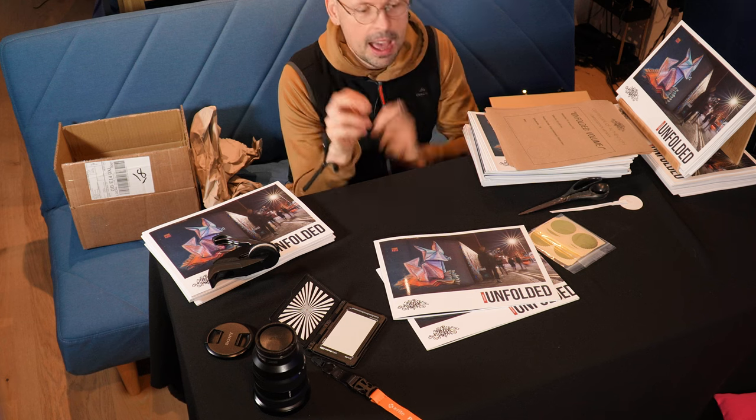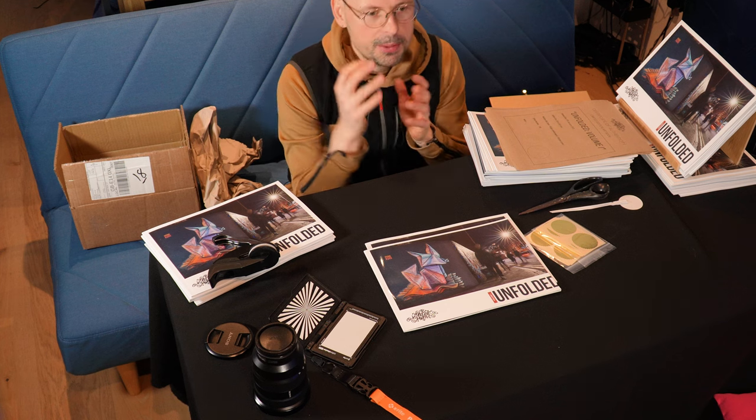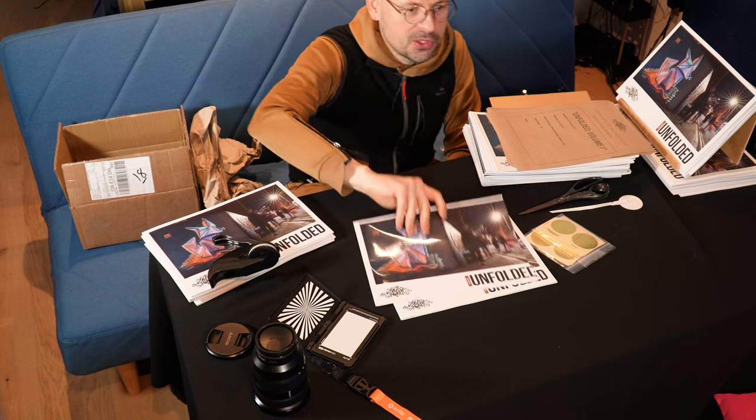Now to the meat of the video — what I've learned, what was the mistake, and what you can do to avoid it when self-publishing a book. Normally I have a printer I always go to, but they couldn't offer me landscape A4 format with 48 pages. So I found a new printer, the quality team approved it at the end, but the major lesson I want you to learn from my mistake is: always require a printed copy to approve before your project goes to full production. This was only an order of 50 books.